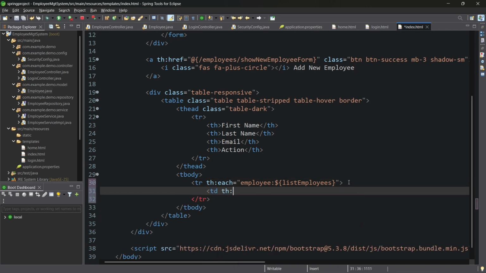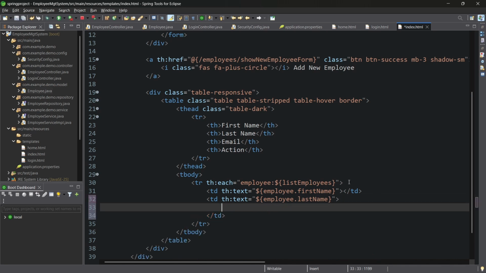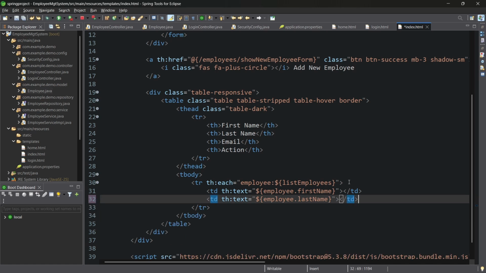Table data will be th:text, first name, and finally we have email.